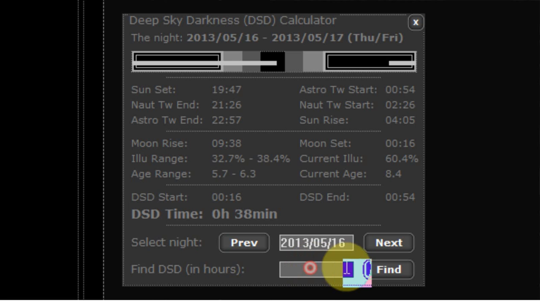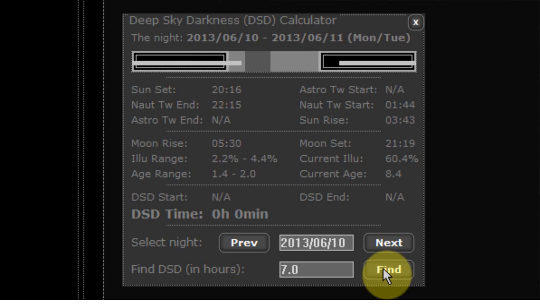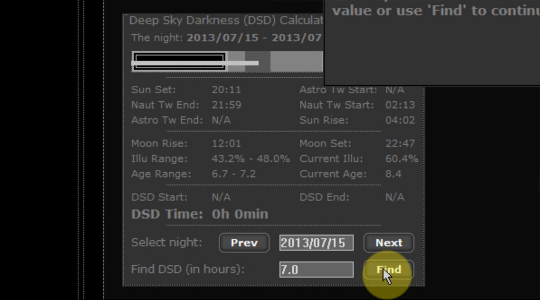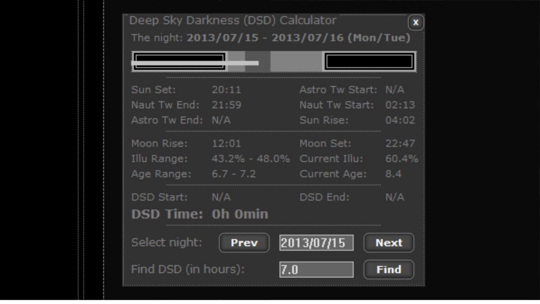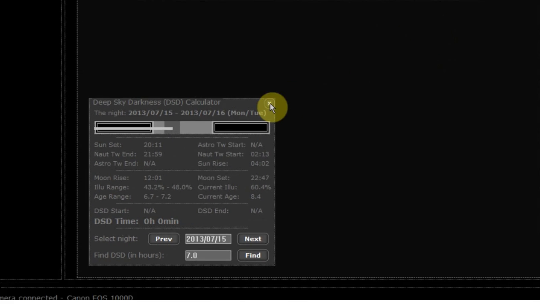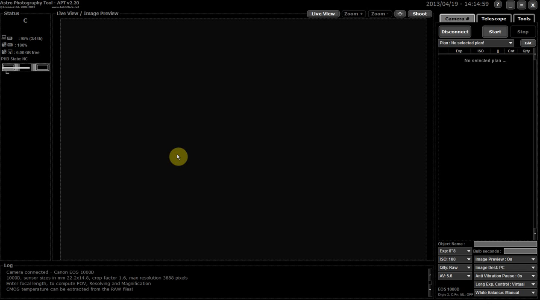And down here, if you want to find a number of hours that you might need, you can say, well, I need 7 hours of dark skies. You know, how many are there, and find that. And that'll go through all 365 days of the year and come up with 60 nights to tell you that they're available if you want to go for any one of those. So that's the kind of functionality that you've got there. So in itself, it's a very handy tool. And of course, I think I mentioned, it also tells you where the moon's setting if you want to prepare for any work then. So we click off of that.